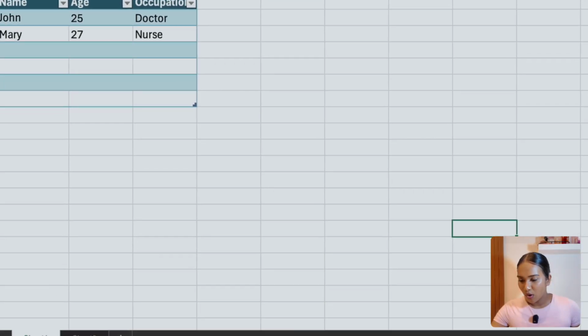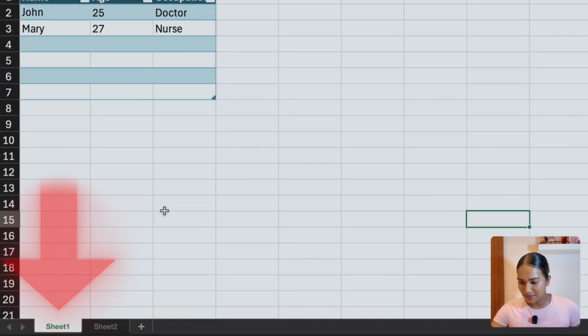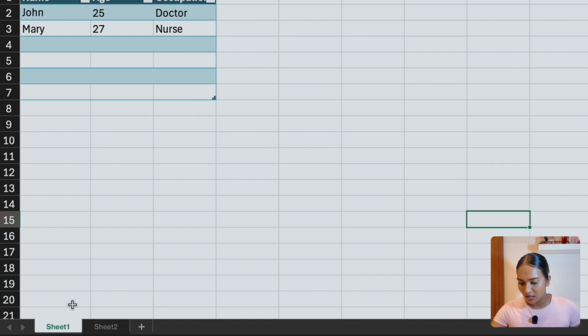At the bottom of your workbook, you'll see sheet tabs. They're usually named Sheet 1, Sheet 2, and so on. First, we're going to double click the sheet name and the text will now become editable. Now we're going to type the new name that you'd like to use. Once you finish typing your content, press enter and the sheet name will immediately update.